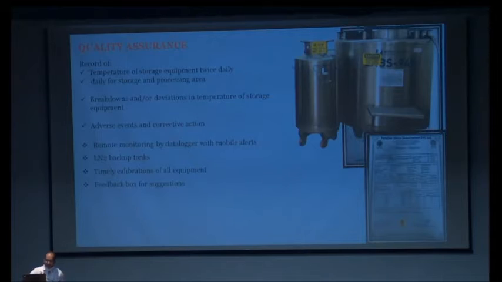Now we collect these samples according to quality assurance practices, where we record and maintain the temperature, breakdown records, deviation in the temperature, adverse events, and the corrective action taken. Alongside this, we have remote monitoring by data logger, where the biobank manager will get a mobile alert whenever there is a temperature drop, and the LN2 backup is there. Whenever there is a power supply disruption, the LN2 will supply the cooling to these freezers. And then we have timely calibration of all equipment.